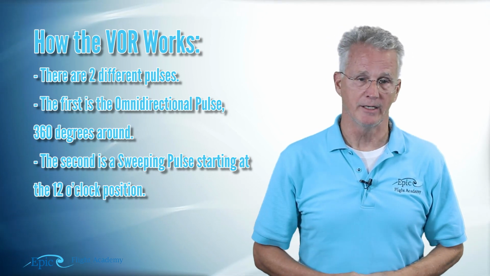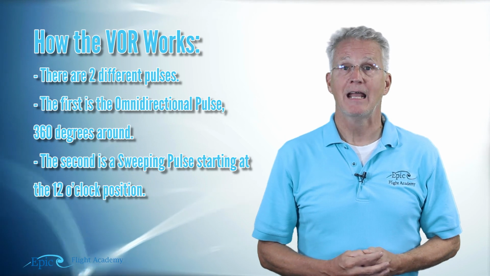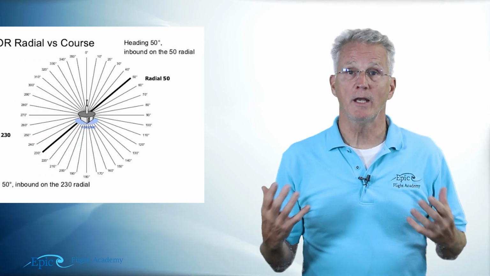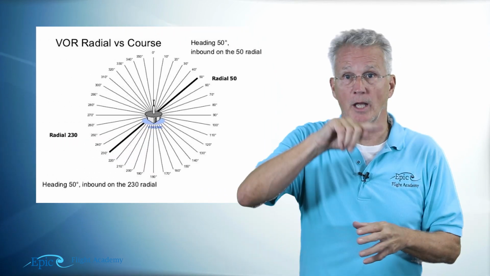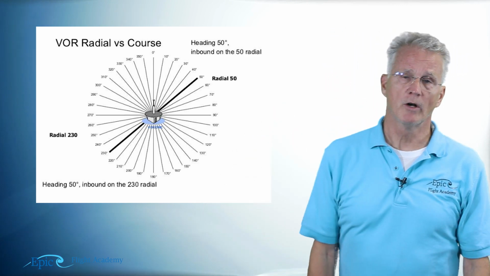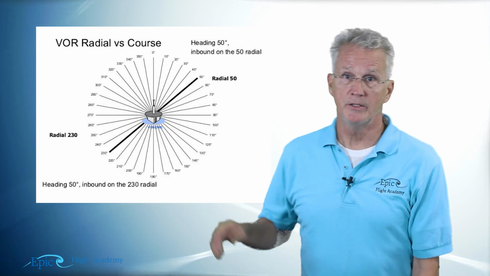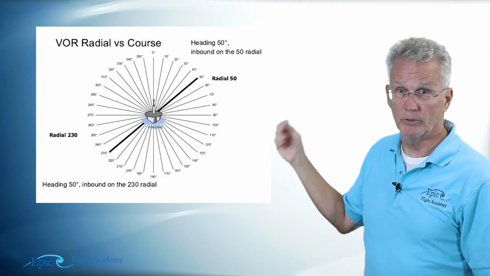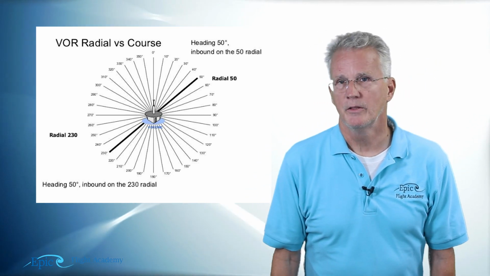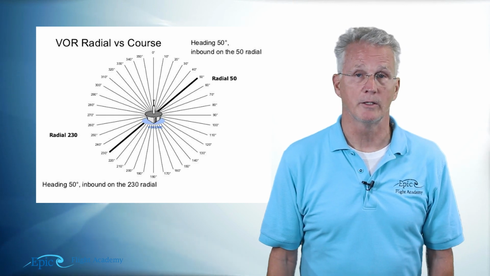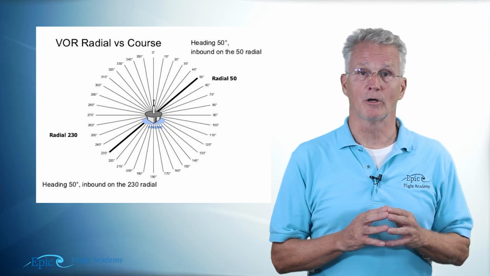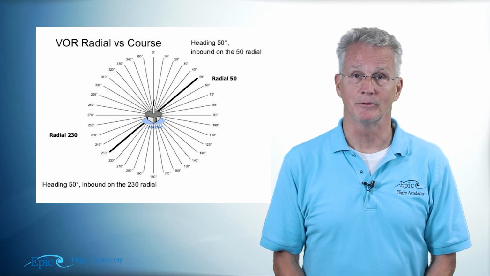Now, when we navigate, we think of ourselves as being on a radial. So my receiver can determine the radial between the pulsing beam and the sweeping beam. And let's say, for example, in our example here in the online course, we are on the 050 radial. And you see that outlined here in heavy blue or dark blue. Now, if I am on the 050 radial and I have a TACAN or a DME, I can also determine my distance from that station.